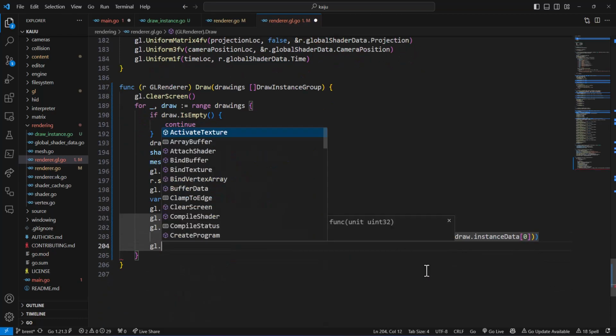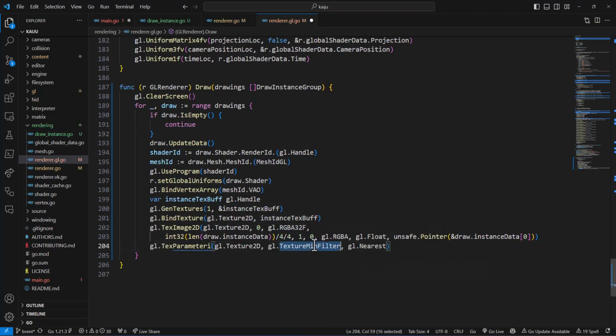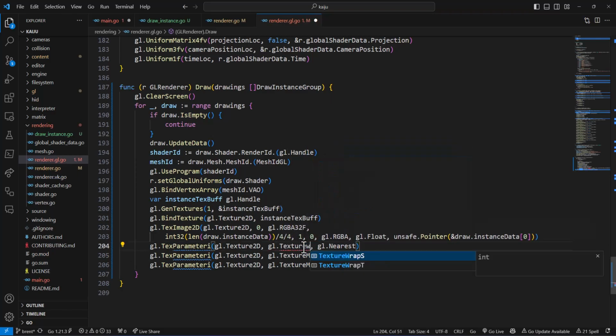So now we can do gl.text parameter I. Texture 2D, we're going to do the min and mag filter. I guess I could just put those in, but I also like to do the wrapping first.